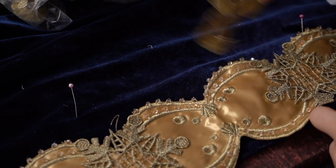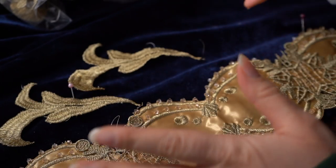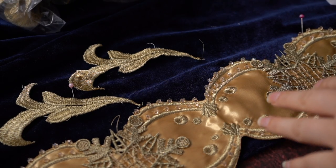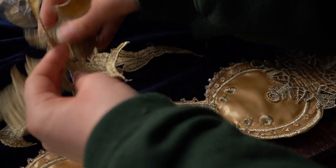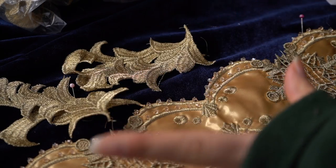And then I've got a lot of these little applique pieces here, and those will get stitched like applique. So those will just get stitched onto the rest of the body of the skirt. I've got a whole bag here of each of the little pieces, and those will get placed on the design and stitched down.